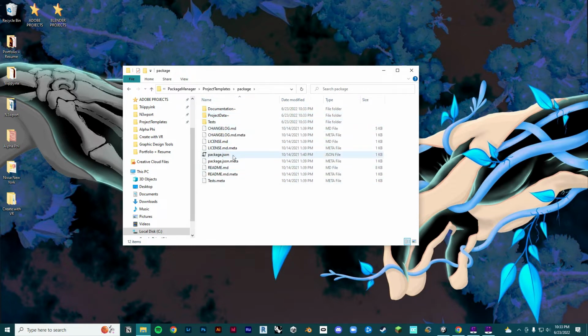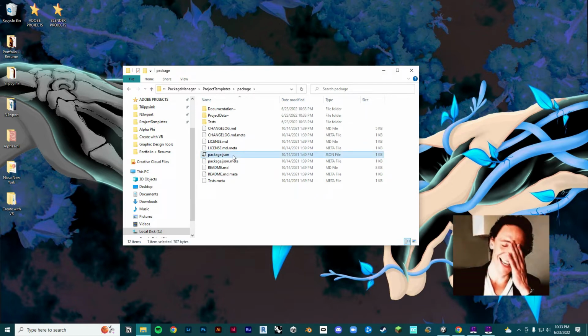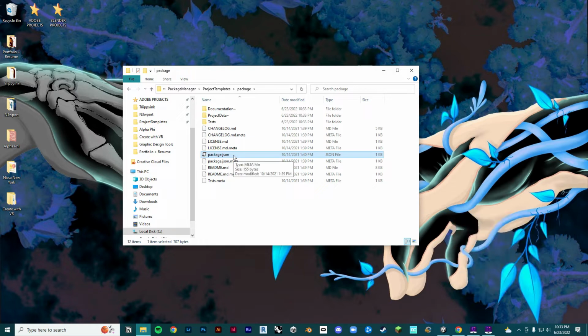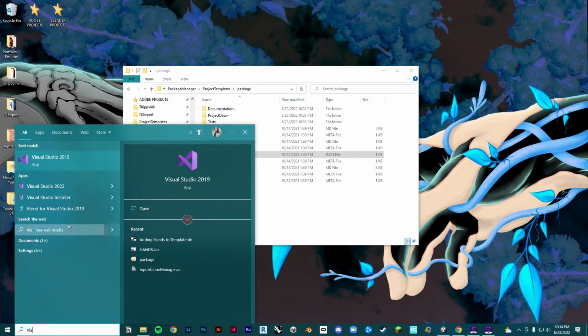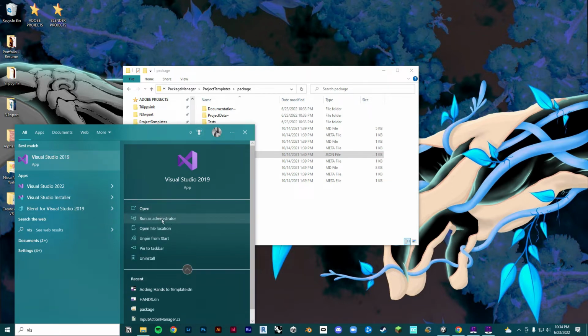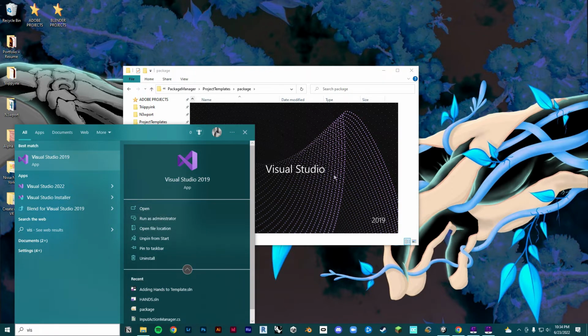So, this is error number 1 for me. I didn't run my IDE as administrator and kept running into errors when it came to saving the file with my changes. So, search your IDE, and then run as administrator. Press yes.